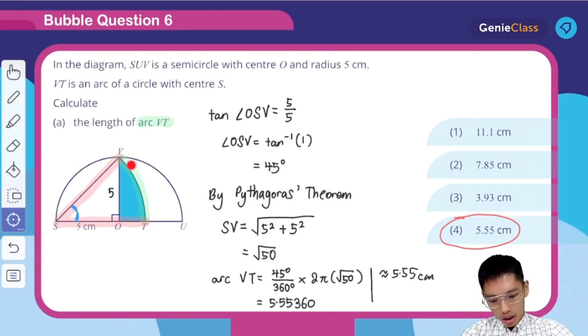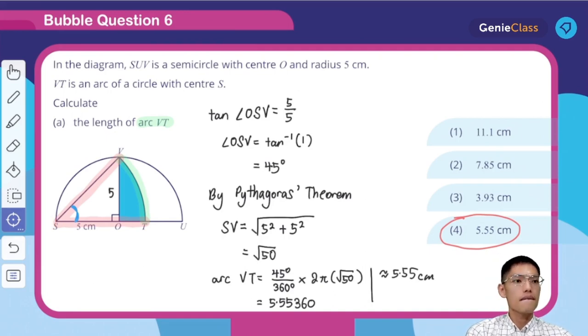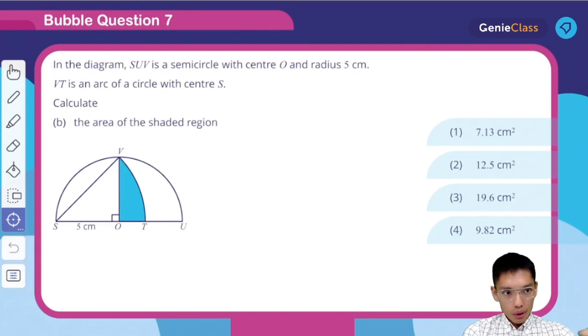Okay, so backtrack to where you need to find the arc. Look at the question, center S, so this is equals to this, but this is not 5 cm. How do I find from there? Yep, area will be pi r squared. That's right, if they were to ask you to find the area. Okay, very important. Following up with your query, that's where you might have to use pi r squared. Alright, there's a hint over there.